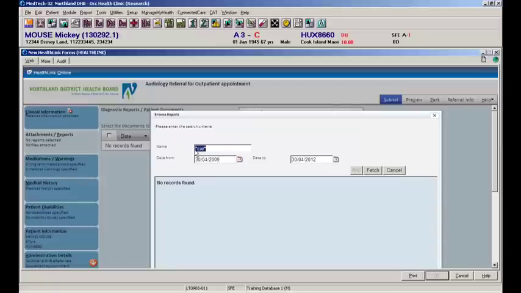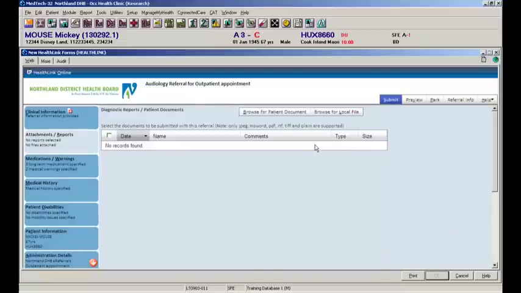I suppose probably a better example is asterisk X-ray asterisk, which means if you hit the search on that, it'll find any X-ray in your inbox, whether it says chest X-ray, X-ray chest, anything like that. So you can use the wildcard to find results, and when you click on the fetch, it'll return those that it's found. Oh, sorry, but this demo patient doesn't have any. And once you find those results, then you just click on the ones you want to include.